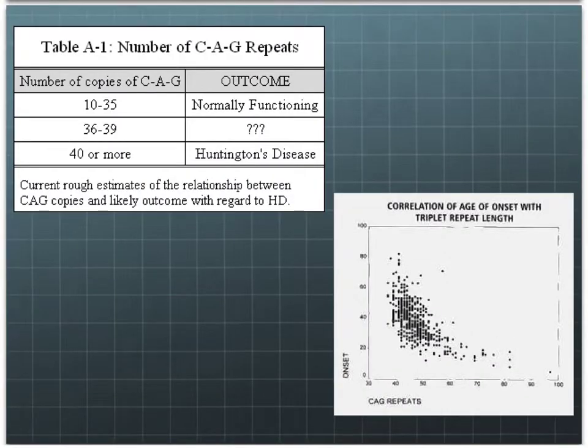Here are some graphics displaying the effects of Huntington's disease on a person. Here we can see that a person with 10 to 35 repeats of the sequence CAG is a normally functioning person. A person with 36 to 39 repeats of the CAG trinucleotide sequence may develop Huntington's disease, but may also not even manifest any symptoms of the disease. However, someone with 40 or more repeats will definitely obtain Huntington's disease and all of its implied symptoms.